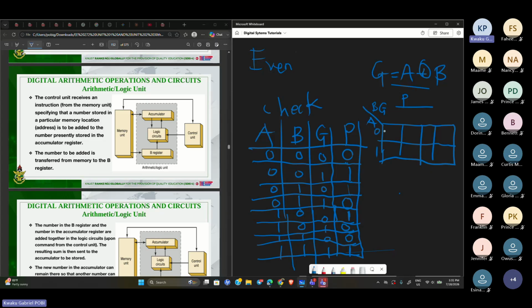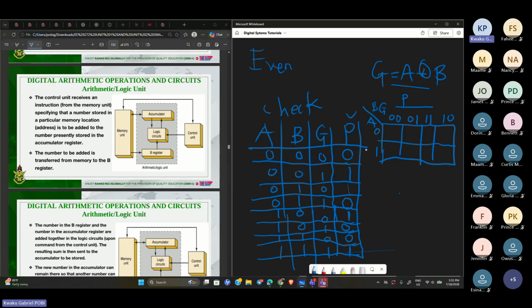And then here, it's like using gray code. Gray code is the next stage should change in just 1 bit. So here is 0, 0. You can go to 0, 1. It has changed in just 1 bit. You can go to 1, 1. It has changed in 1 bit. And then 1, 0 here. It has also changed in 1 bit here. So now we'll use the output here, which is P, to fill the table.